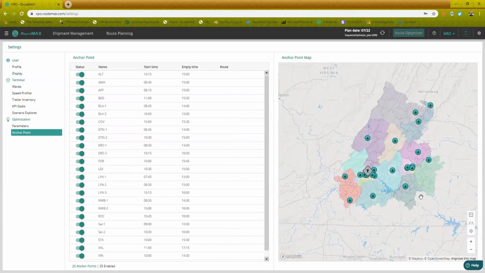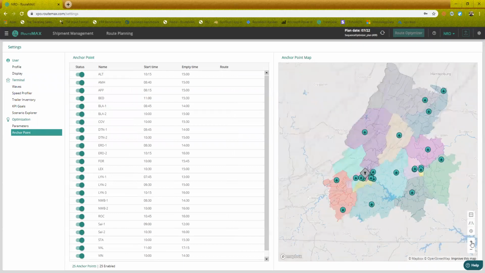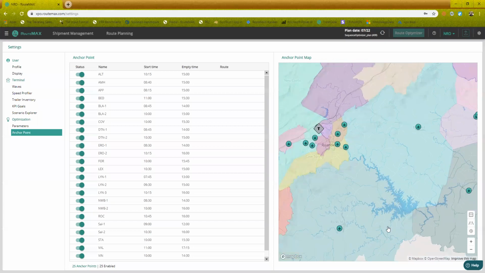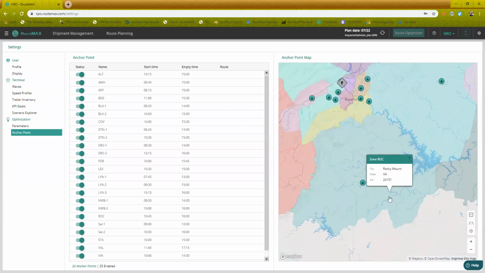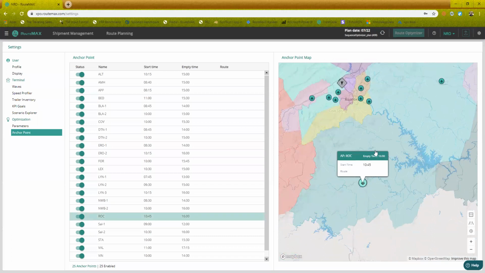If you click on that, it'll tell you what zone it is and what zip it is. And this is the anchor point for that particular zone, which has a start time of 10:45, and the empty time provided to us is 1600.